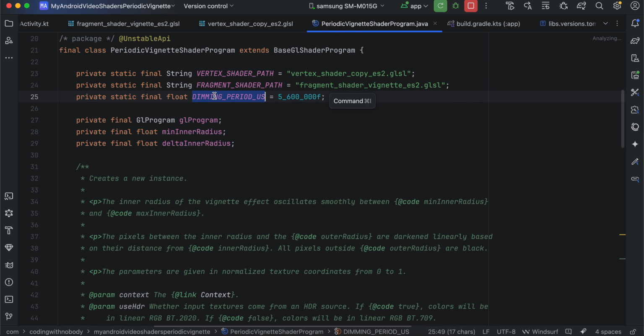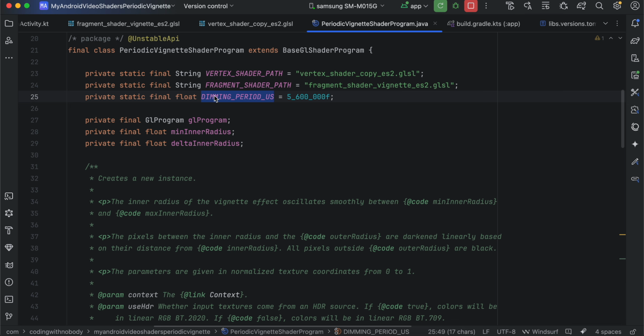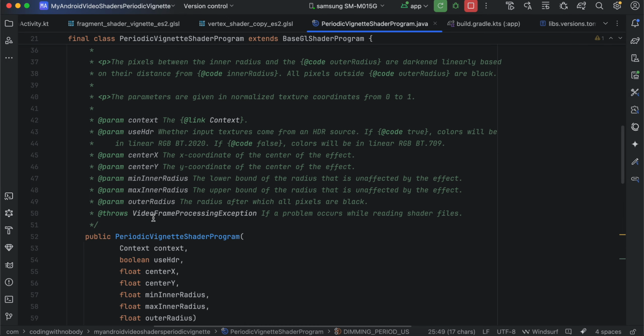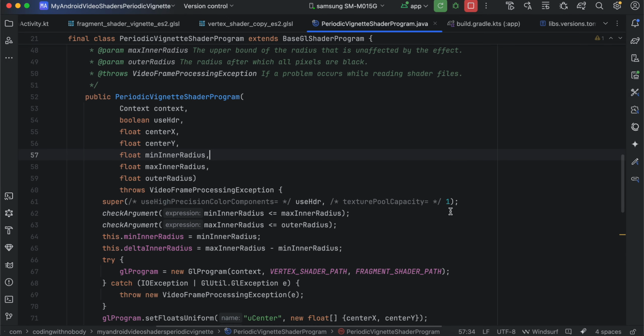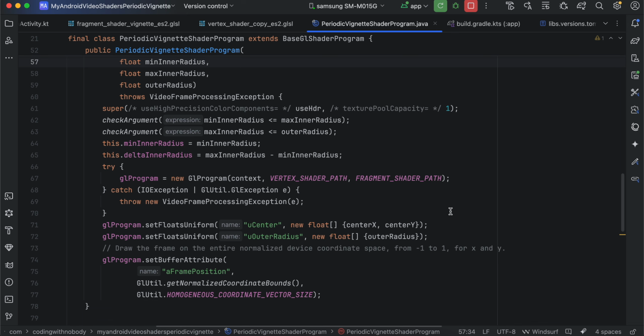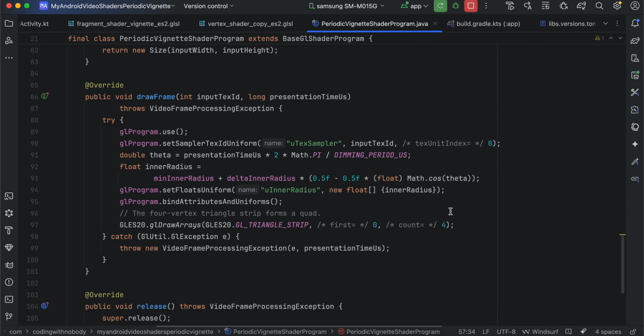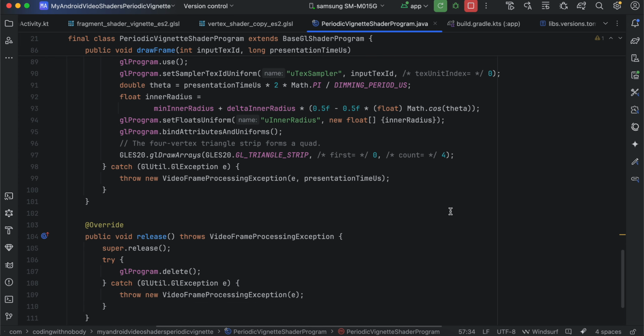So this is the dimming effect which you saw at the very end of the video. At the center we are doing some kind of a dimming. So yeah, this is what it is. Again, these are all comments, so you can ignore this, and this is the actual code. The code is not that big. If you remove all the unnecessary comments, it is quite small, around, I guess, 60 to 70 lines of code.